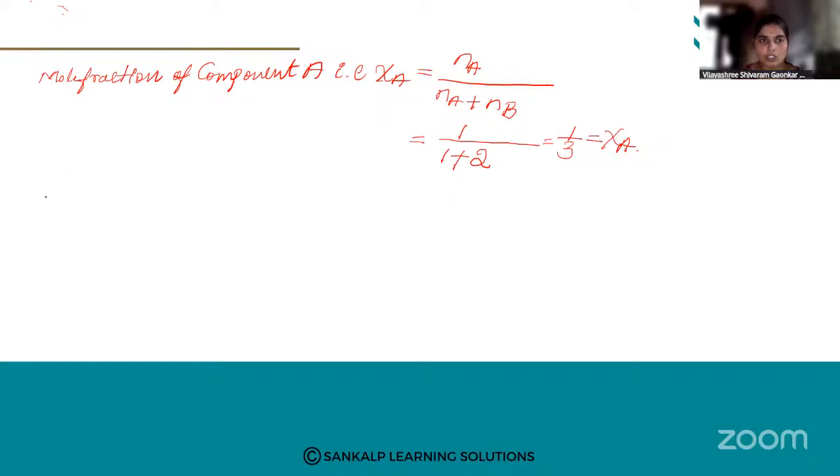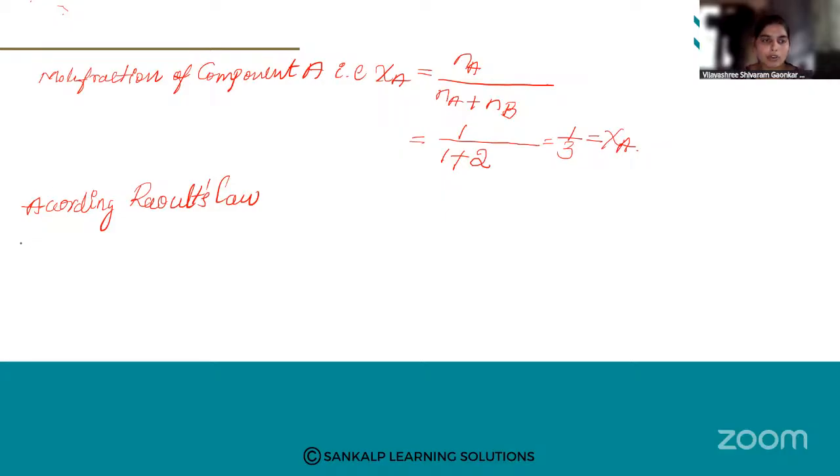Then we shall apply Raoult's law. According to Raoult's law, partial pressure of A can be written as, you have learned, right? I think the Solutions chapter is a lesson you have done. Partial pressure of A can be written as how? Already you studied that partial pressure is equal to mole fraction into partial pressure of that same component in its pure state. It is the formula, right?